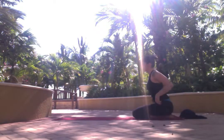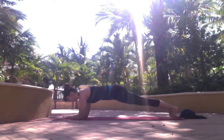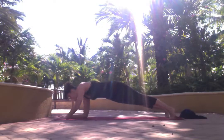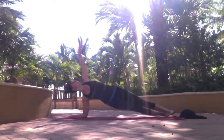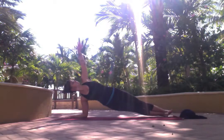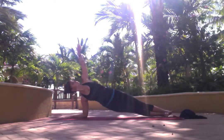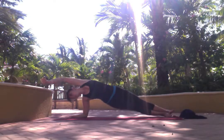We're going to inhale, walking our hands forward, coming into a forearm plank. Our heels reaching behind us, and then slowly we're going to shift our weight to our right forearm, stacking our heels on top of one another. Our left wingspan open, side plank, engaging our abs, squeezing our tailbones. Inhale, that arm reaches up overhead, and exhale, release the forearm.